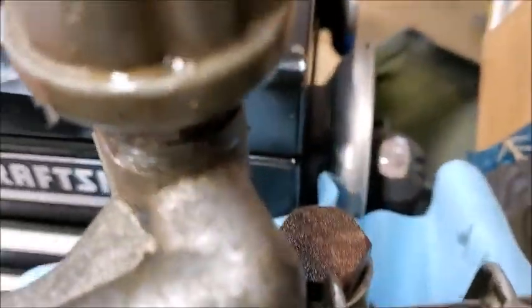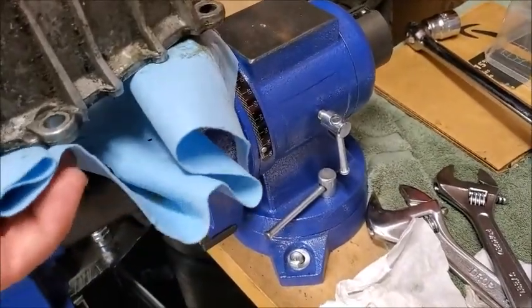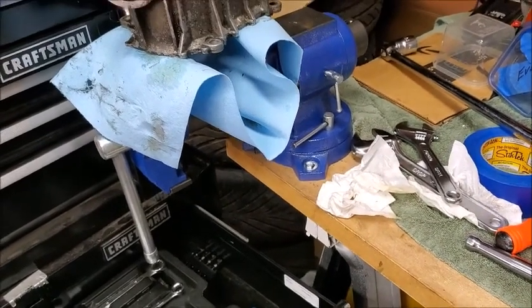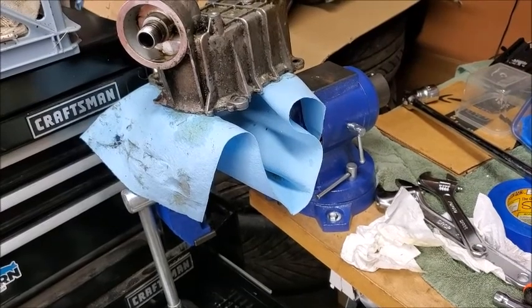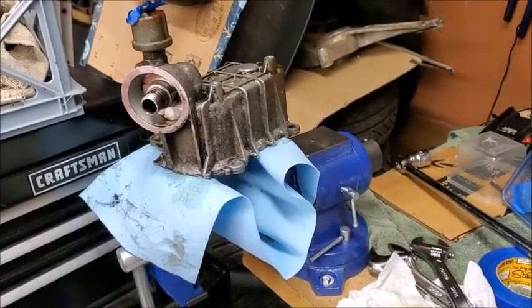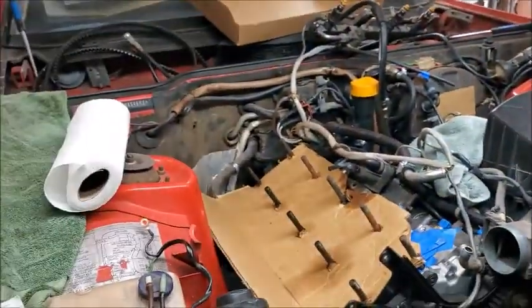And then this I've soaked in PB Blaster, but I was putting so much pressure on it, I started tearing through the wood and pulling the vise actually up and out of the wood. So, I guess I'll just let it soak for a while. Hopefully that helps. But I think that's going to be it for today.